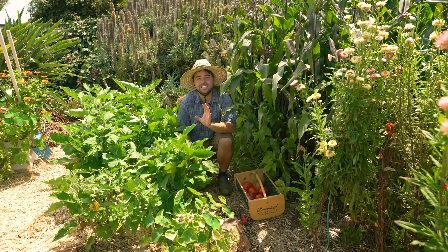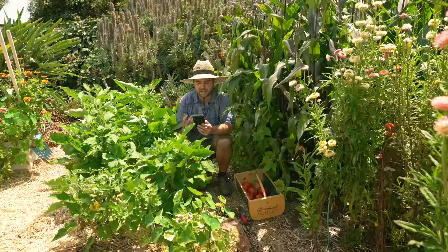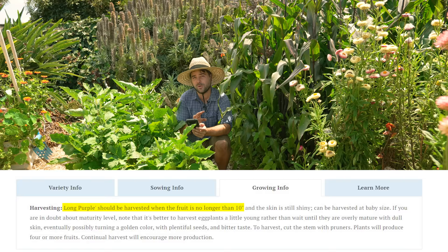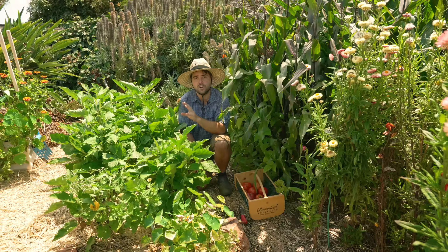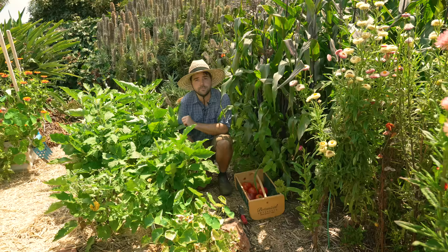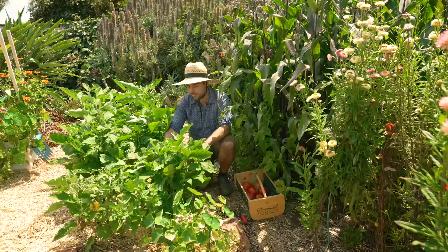Next, let's talk about when to harvest eggplant. I've pulled up the Botanical Interest page for the long purple eggplant variety I'm growing here. It says it should be harvested when the fruit is no longer than 10 inches, ideally in the six to eight inch range, the skin is still shiny, and it can actually be harvested at the baby stage. This is really important because when it comes to eggplant, if it gets even slightly overripe — since we're almost always harvesting eggplant at an underripe stage — it's going to be bitter, not sweet, silky, or delicious. That may be why a lot of people think they don't like eggplant.